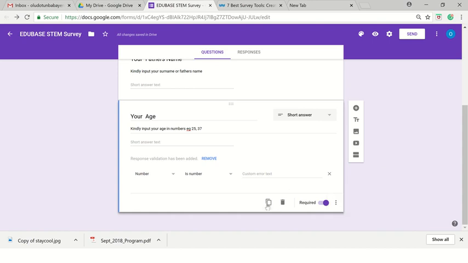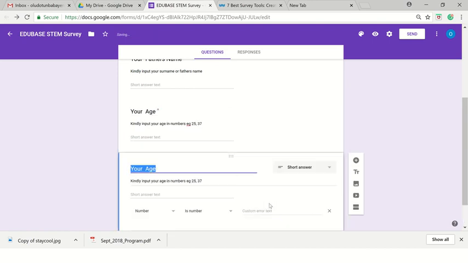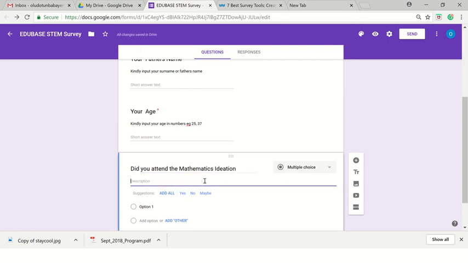So I can also duplicate and say, did you attend the mathematics ideation? Maybe we call that session mathematics ideation.